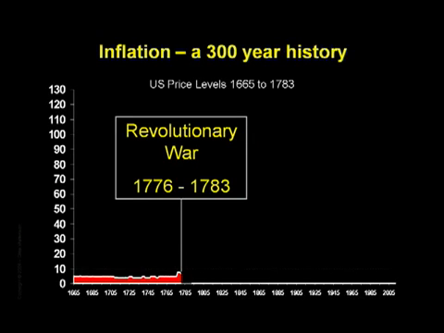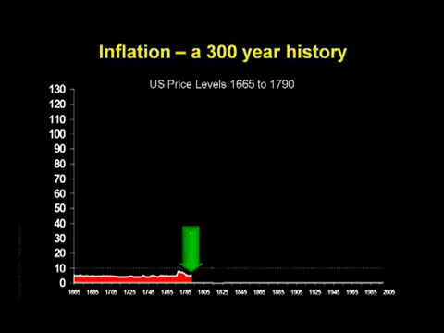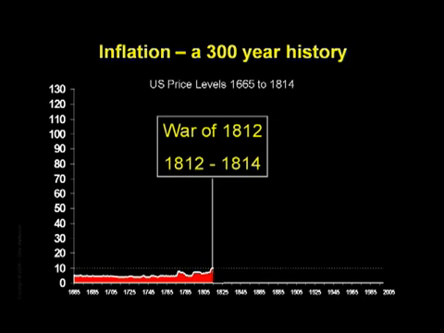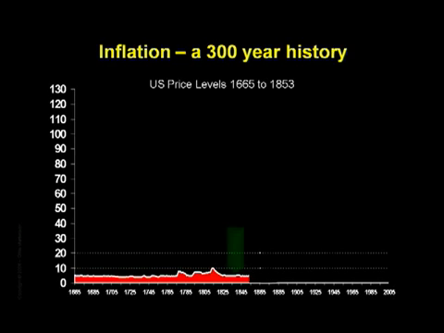Seen on the inflation chart, the Revolutionary War took the general price level from a reading of 5 to a reading of 8. After the war, the paper Continentals were utterly rejected by the people, who strongly preferred gold and silver. Most interestingly, price levels promptly returned back to the pre-war levels. The next serious bout of inflation was also associated with war, again due to the overprinting of paper currency. And again, upon conclusion of the war, we saw a relatively prompt return of prices to the pre-war levels, where they stayed for an additional 30 years.